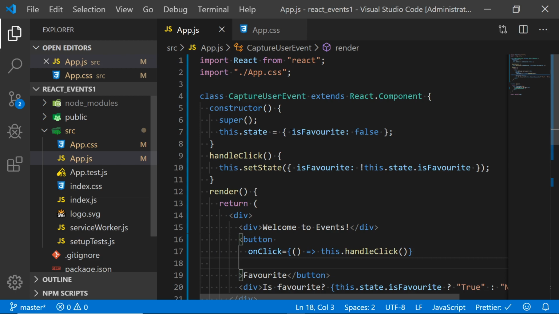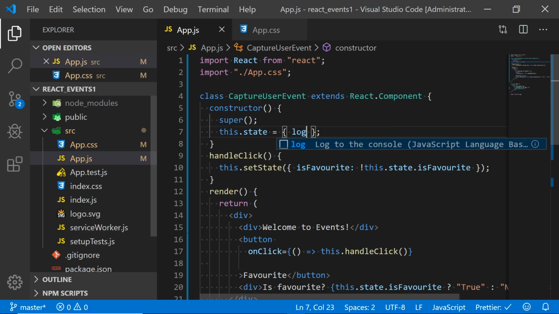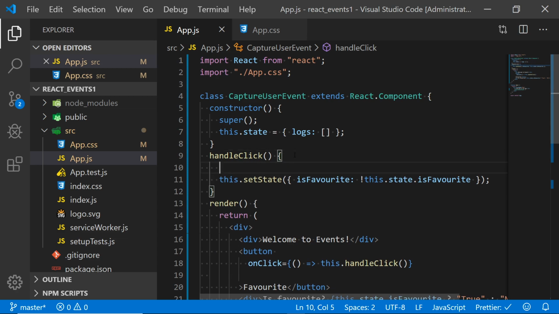Each time the button is clicked, I want to store a message, like to make a log with all the clicks. So on state, I'll write logs, and then an array, and then inside handleClick, I'm going to let logs.